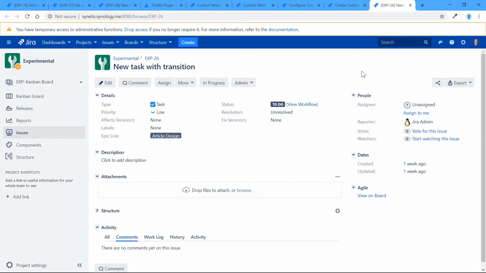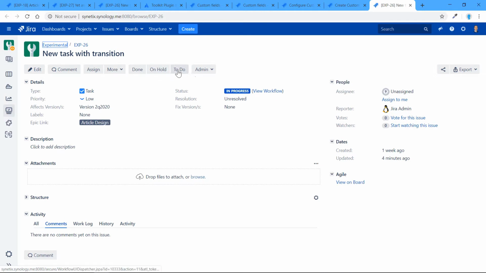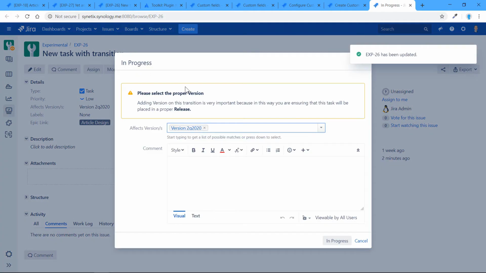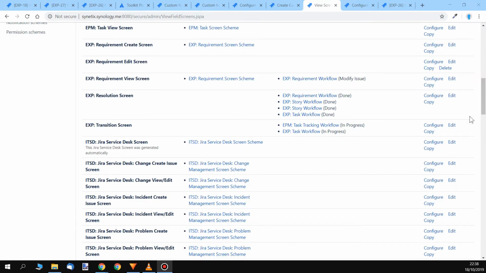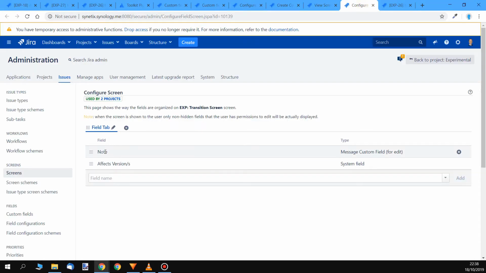And now when I press In Progress, so I'll have to go back. And now when I press In Progress, I've got this message. So this message here is thanks to this custom field from the Toolkit plugin for Jira. And of course, I have to mention that if you want this field to appear on your screen, and in my example, this transition screen is called EXP transition screen, you have to put this newly configured field on that screen.